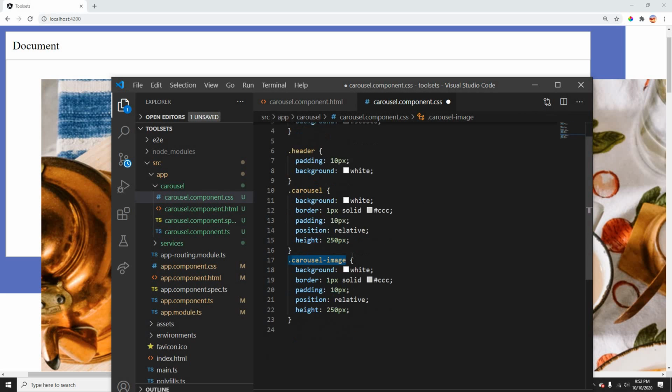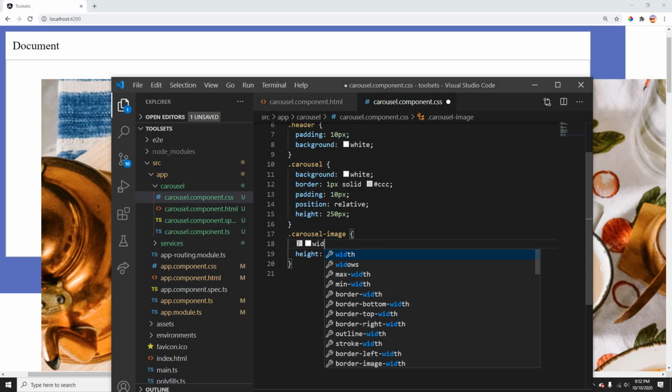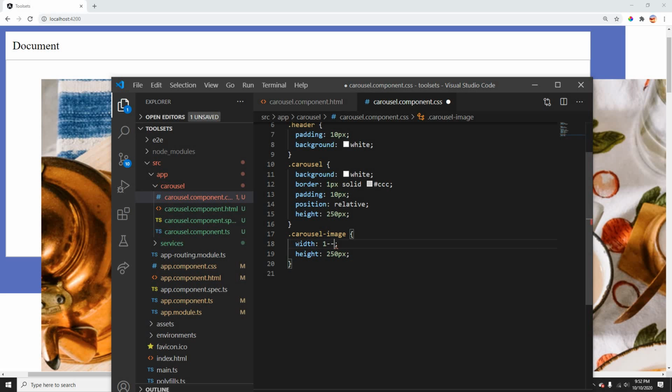So this is going to be my carousel image. And here in carousel image, I'm going to put the width as 100%, and the object fit is cover, and the height 100%. So now let me see how it looks.